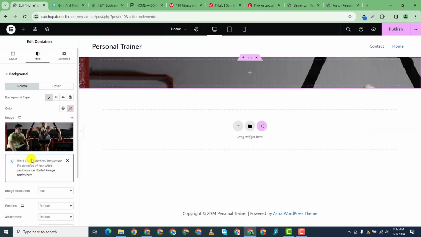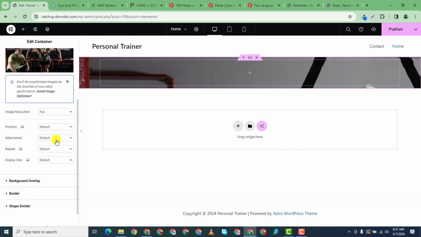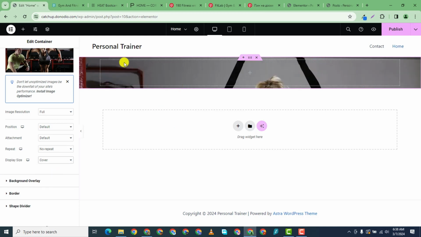This is the picture we have, but you see it covers the screen. So I want to make it visible. First of all, the resolution should be full and the position, let's leave it at default, and then repeat, no repeat, so we don't have the picture showing several times. And then display size, let's see, cover.